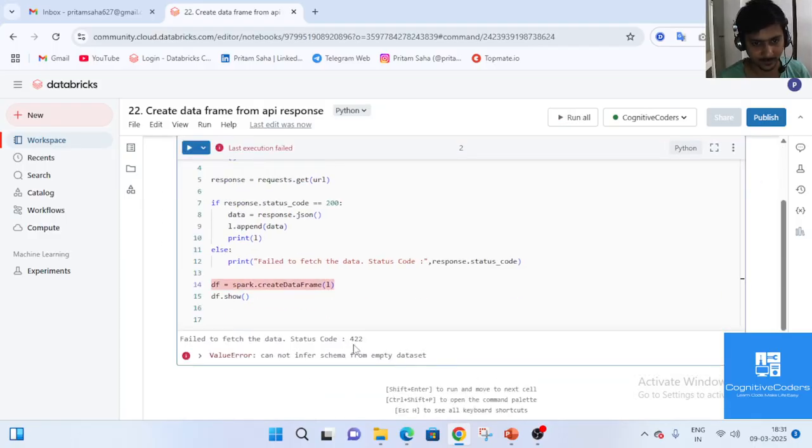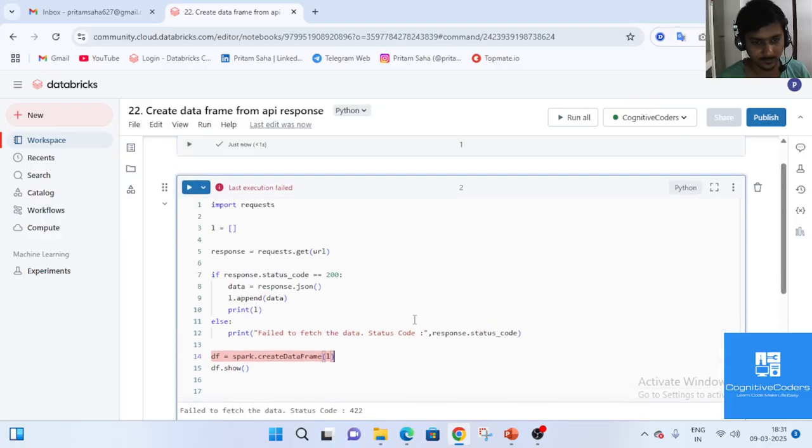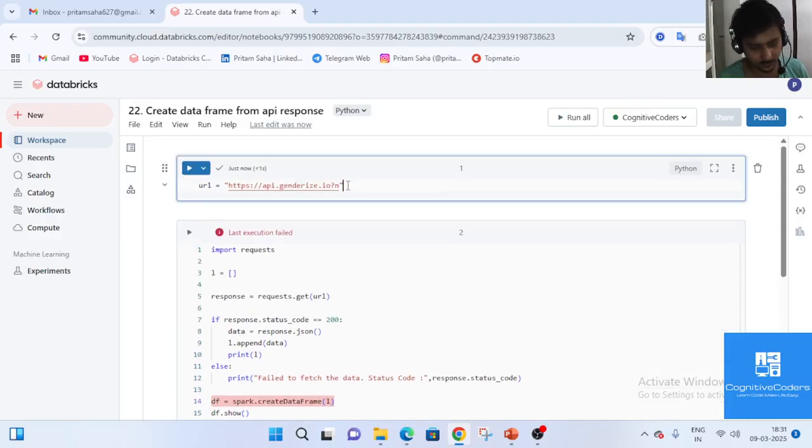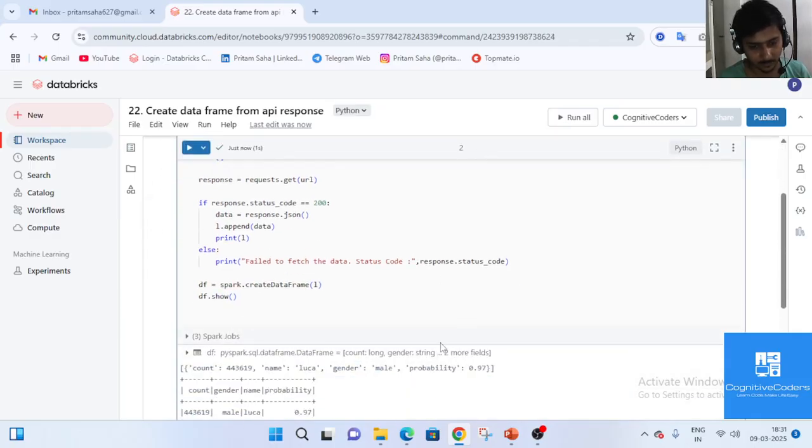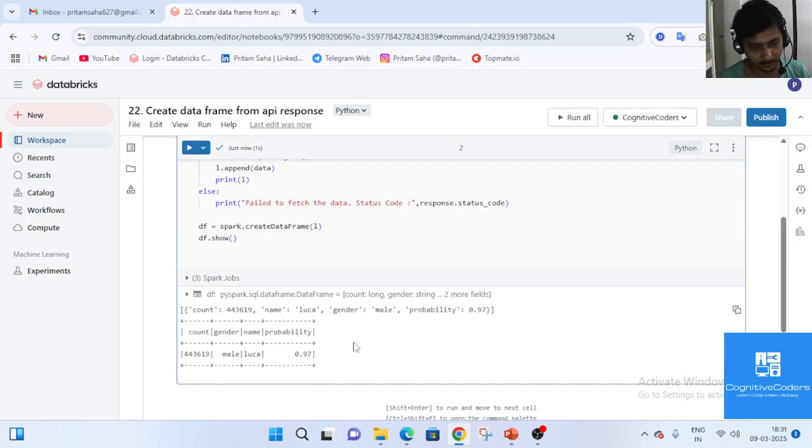Yes, it is giving me status code 422, cannot infer schema. You can try by yourself also in multiple ways, taking many demo URLs from websites, and try it in your notebook. I hope you understood.